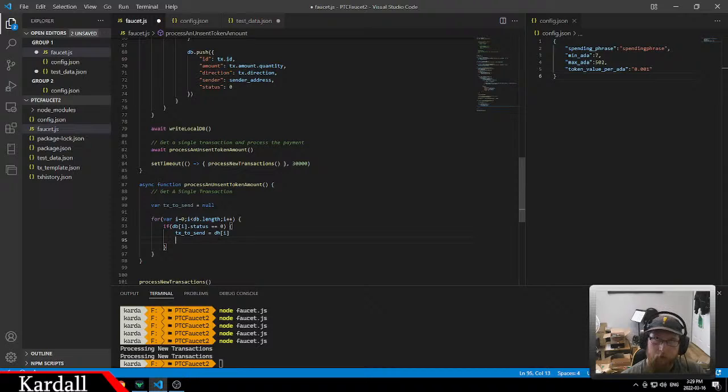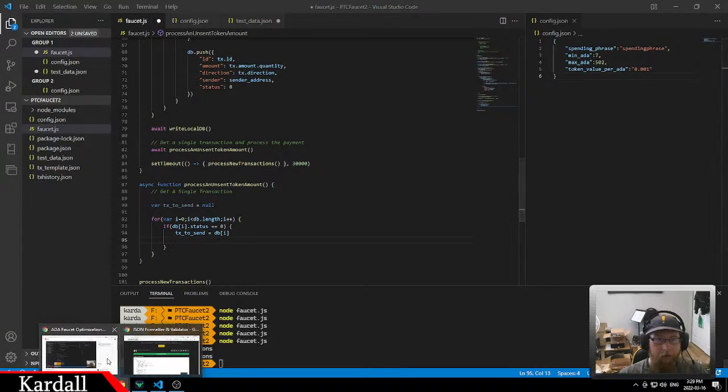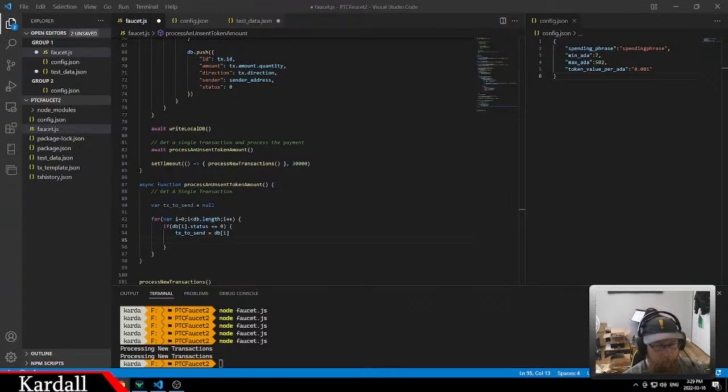Alright, is it break or continue in JavaScript? That I'm gonna have to look up. JavaScript exit for loop. I think it's, is jump out of a switch. Break statement can also be used to jump out of a loop. Continue statement breaks on an iteration. Yeah, so it's break. That will exit out. Alright. So there's our transaction. Continue just skips doing anything else, goes to the next iteration.